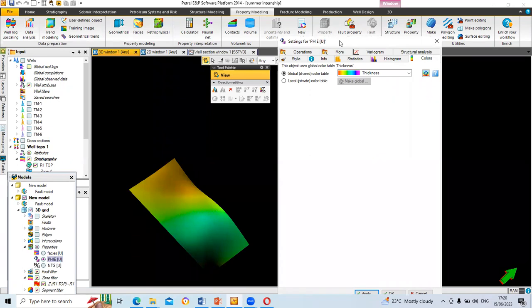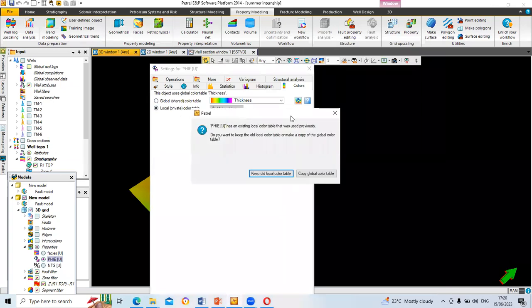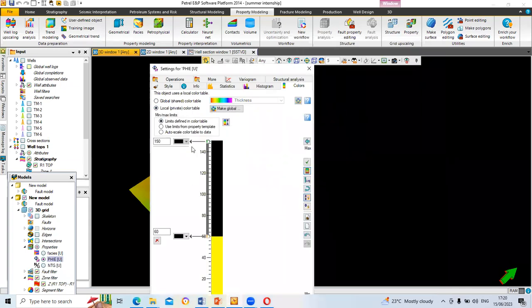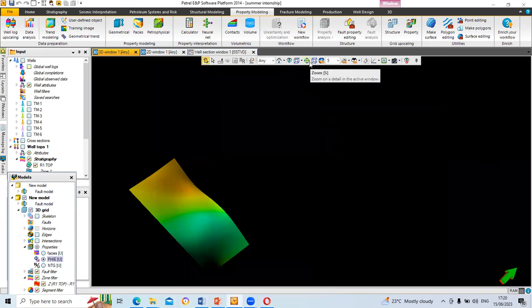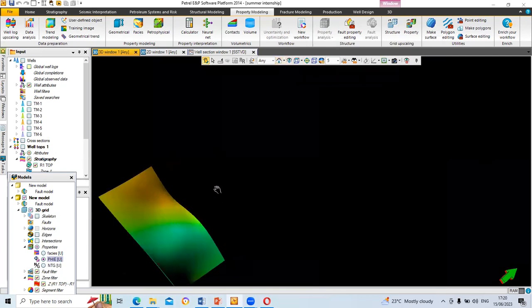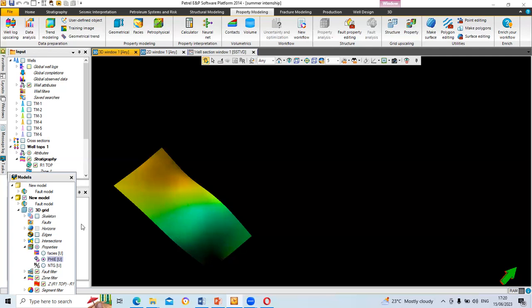All right, I think it's okay. That one now is okay. You may want to use this color. No, that one is okay. Oh, this top palette was still there. So the legend, I think, is somewhere there so that we can see this variation clearly. So that's the porosity model to show us how the porosity varies across that particular area.